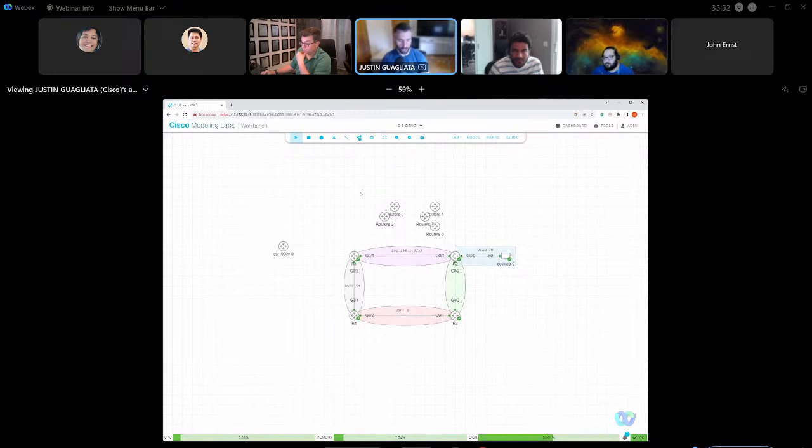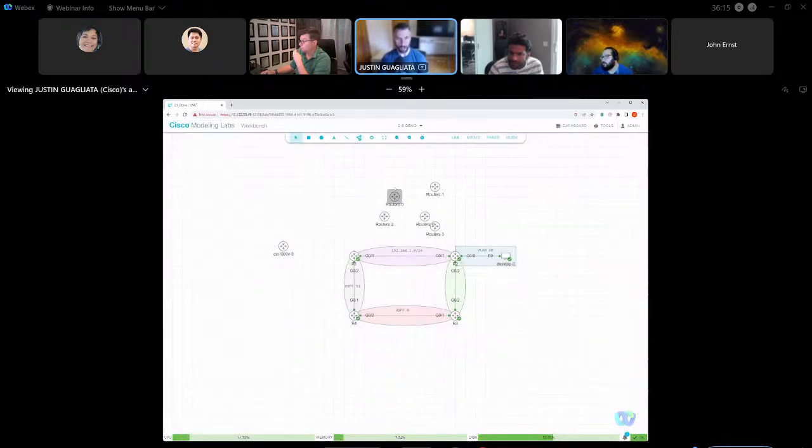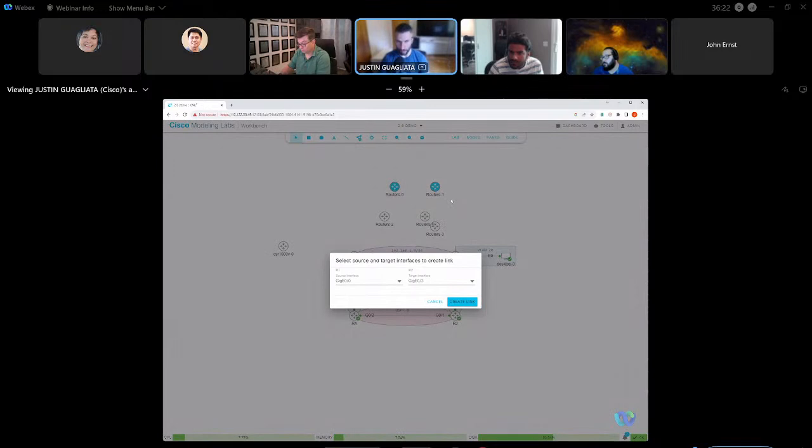And then additionally, we have Alt-C, which allows you to, again, add, in this case, a link without using a mouse. So both of these features were for accessibility. In this case, this dialog would pop up, and you would specify source and destination for the link. It'll automatically populate the next available interface. One other interesting thing that we've added with Alt-C is if you highlight two nodes and press Alt-C, it'll automatically populate that. So that's another way that you can add a link if you want.